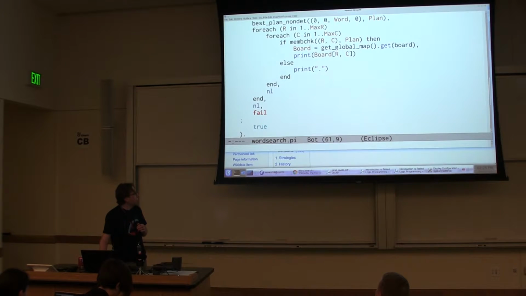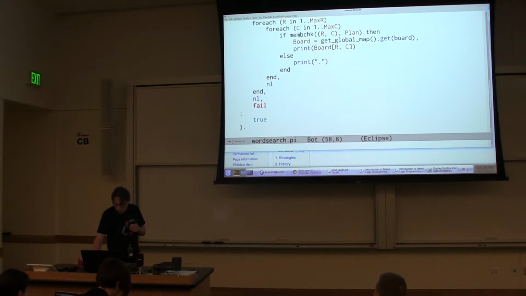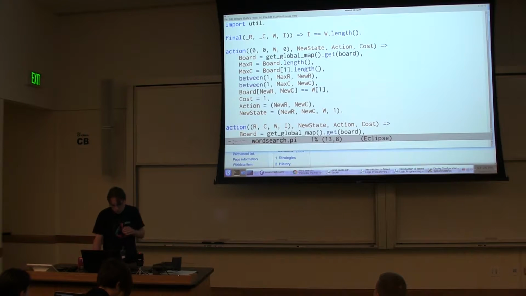And after that, it goes to the second disjunction rule, just true. I need this to not fail the whole program. I don't want to have the whole program fail. It will work even without this. It will output everything, but it will fail at the end. You can try it. So this is a failure-driven loop, and it was pretty common in Prolog.